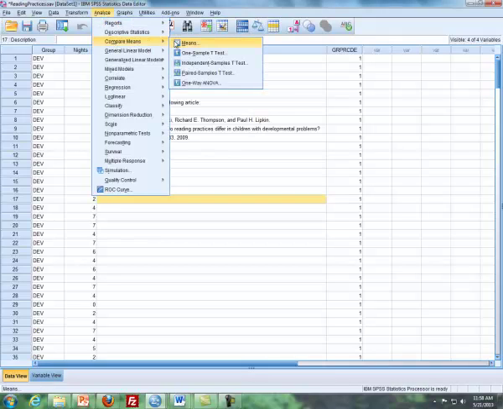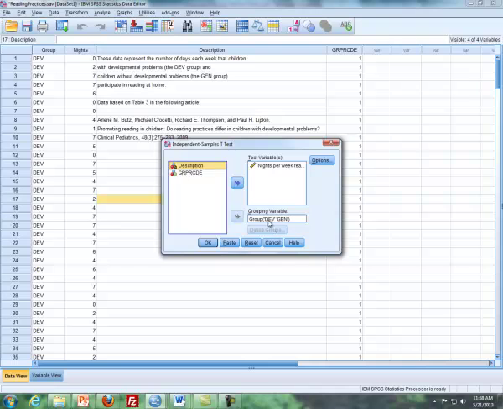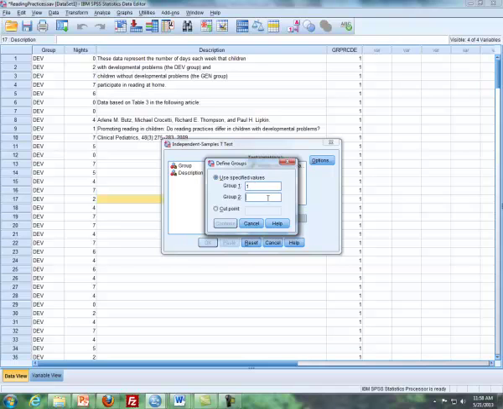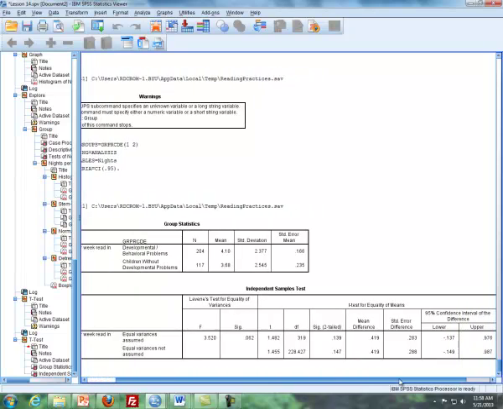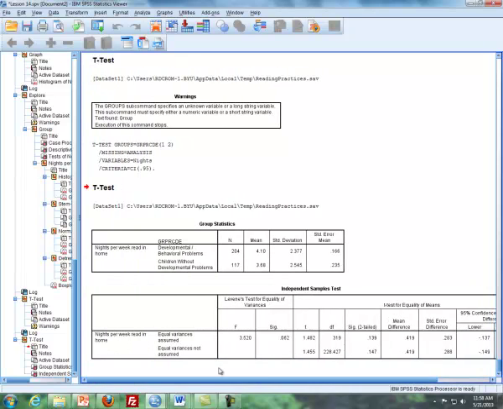So I do Analyze, Compare Means, Independent Samples T Test. I'll put the group recode variable here, and define the groups by 1 and 2. Click on Continue and click on OK, and that'll give you your output. This gives you your test statistic, degrees of freedom, and p-value. This is the p-value for a two-sided test. If it's a one-sided test, you take that number and divide it in half. This is where you get your confidence interval. You always use the bottom row, where equal variances are not assumed, because that is always correct. That concludes the videos dealing with SPSS for inference for two means, independent samples.